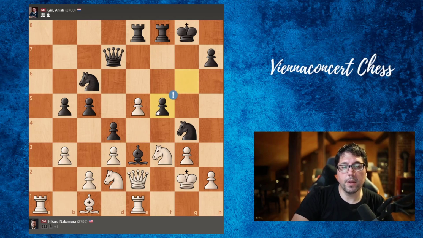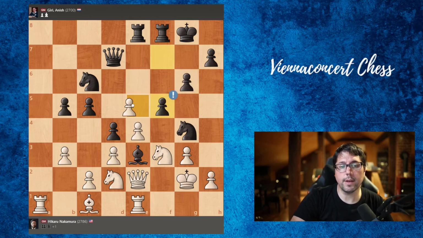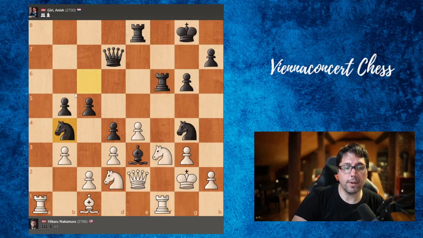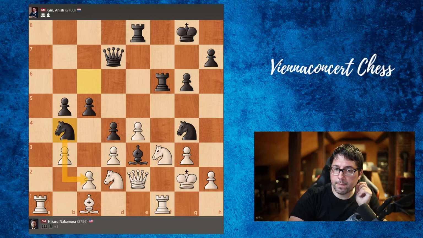So yeah, it looks like we're closing the f file, so that's not the best, but look at queen entering here and maybe some potential rook jumps on the h file. So white is winning here. Also here, if white takes en passant, then rook f6, rook f1, and knight jumps here. So black is winning actually here.